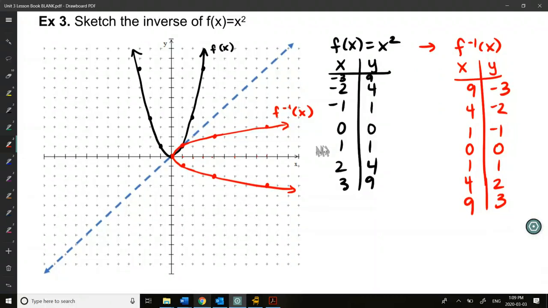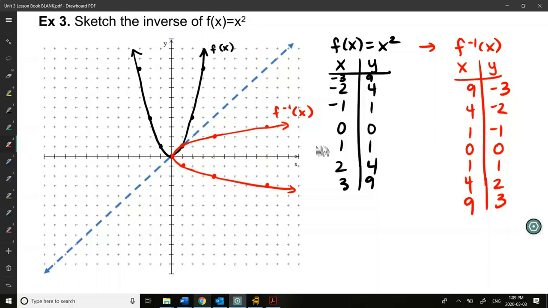Can I scroll from this? Thomas, question? To get rid of an exponent, do you square root? Depends what the exponent is. If the exponent is a squared, then you square root. If it's cubed, then you cube root. If it's 4, then you fourth root, and so on.